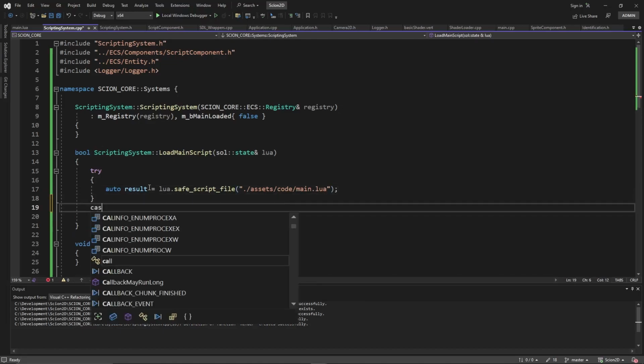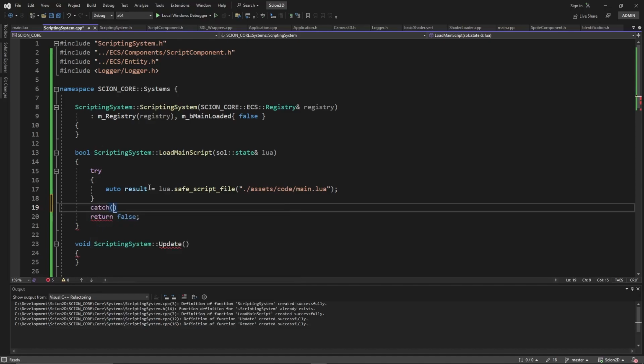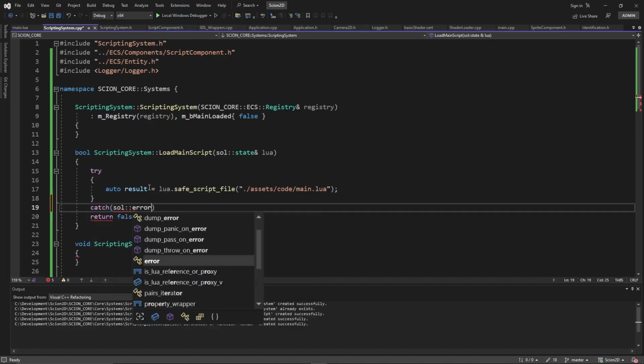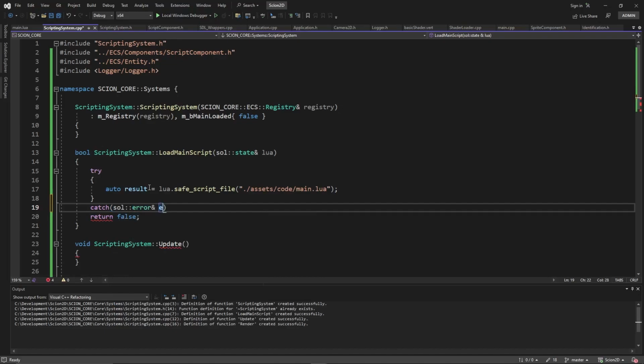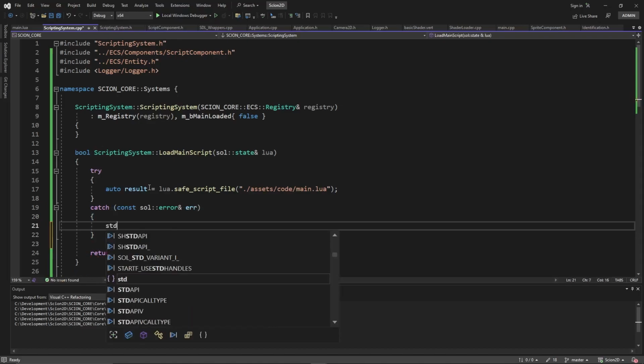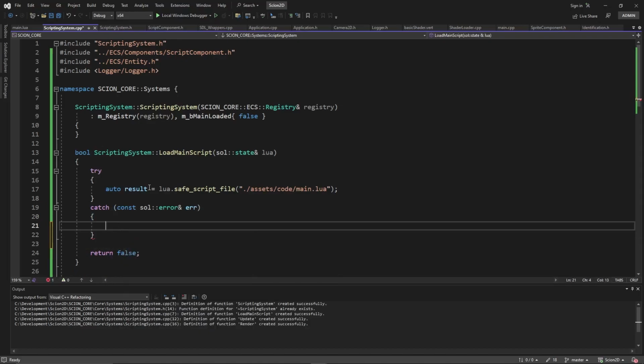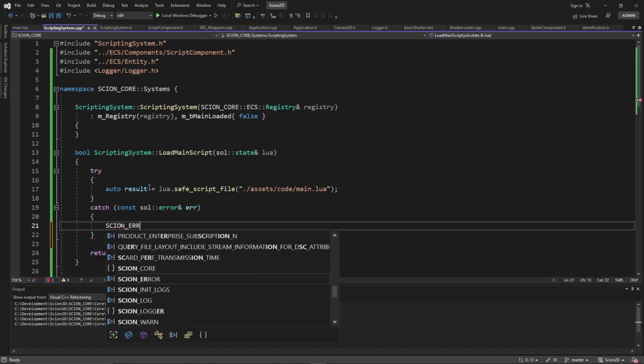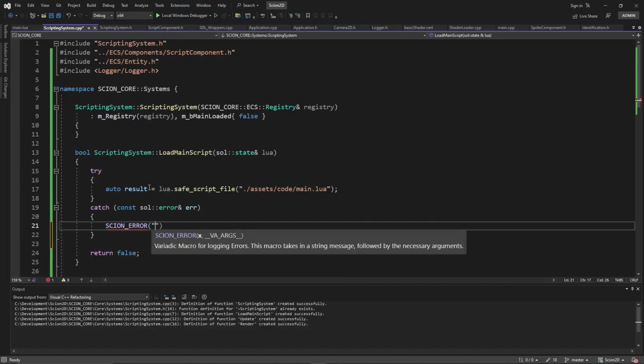And then we'll have a catch. That's a sol error, reference error. We can say const here, and we can say Scion error: error loading the main Lua script.